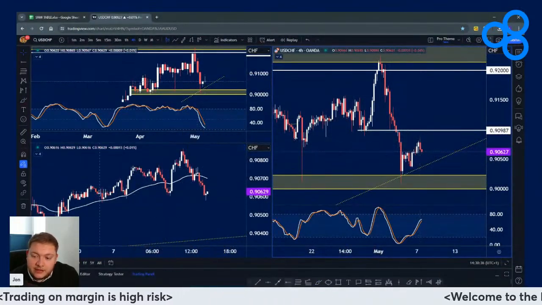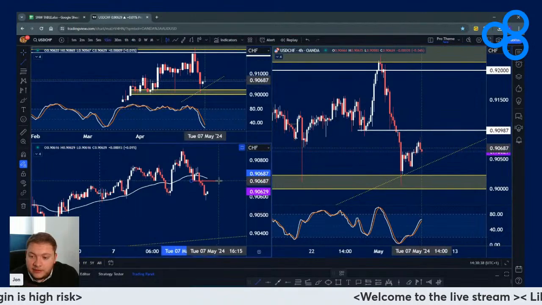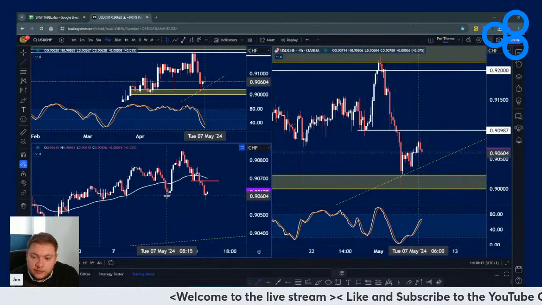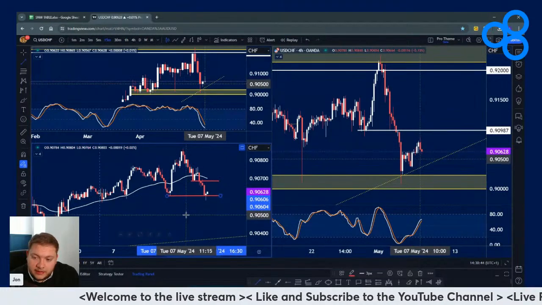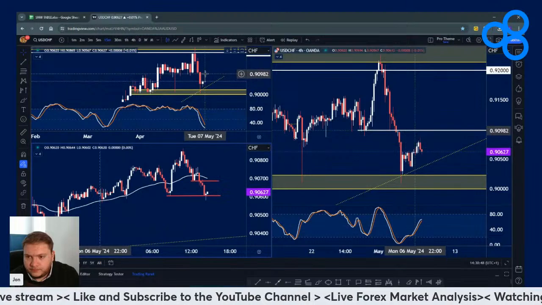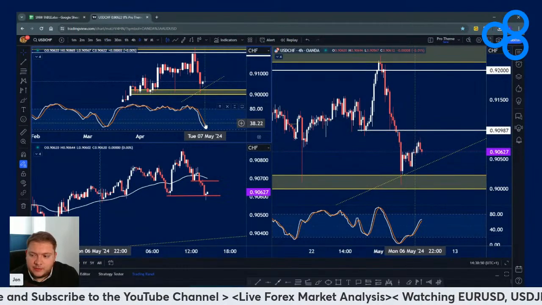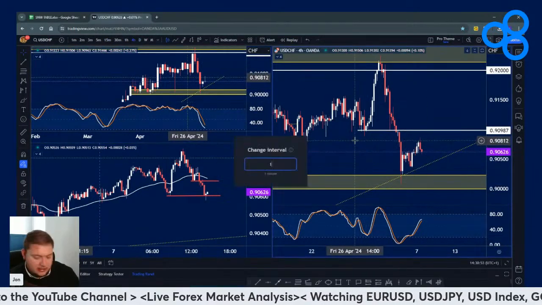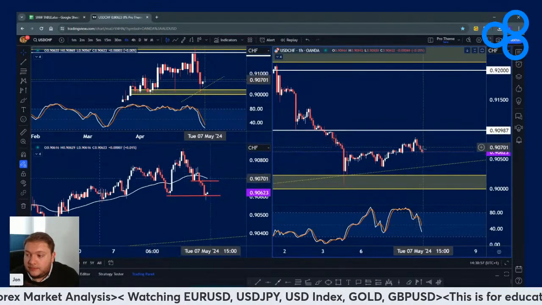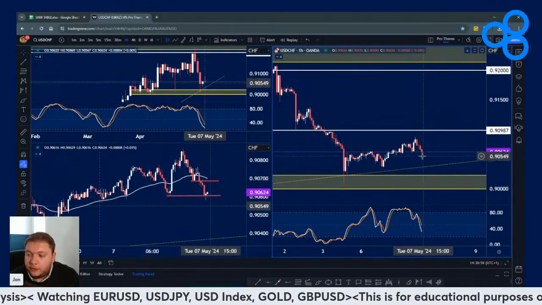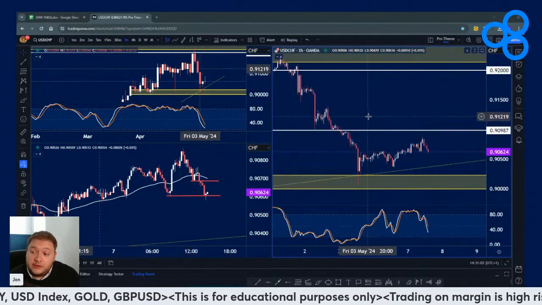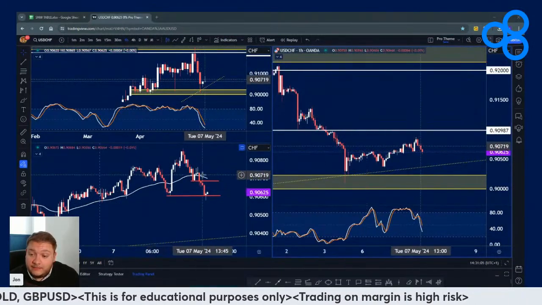Looking at the 15-minute time frame, though, you can see we've made new lows here. We've come into the previous swing lows as well, finding a little bit of support there, but back below that 50 MA again. Daily stochastic is pointing down. Let's have a look at the hourly. We've got a 4 hour that's looking a bit more bullish, but the 1 hour, more of the bearish side of things. So yeah, that dollar Swiss I do like to the downside.